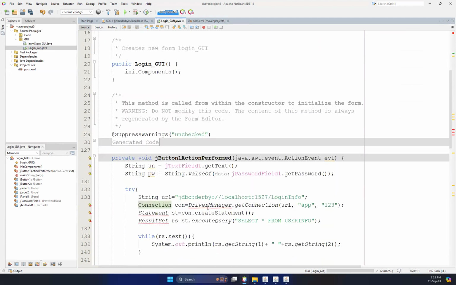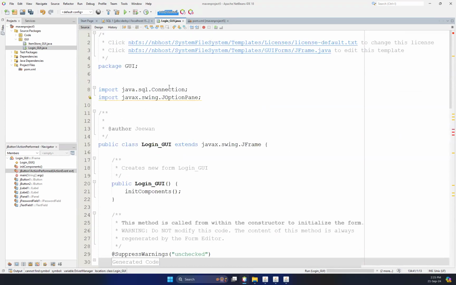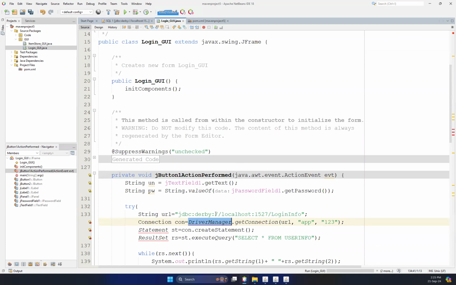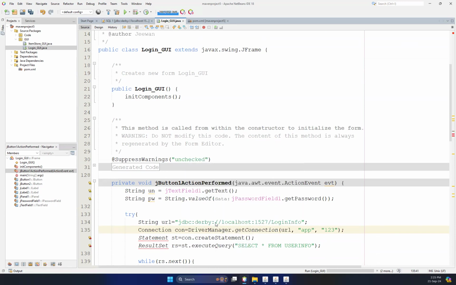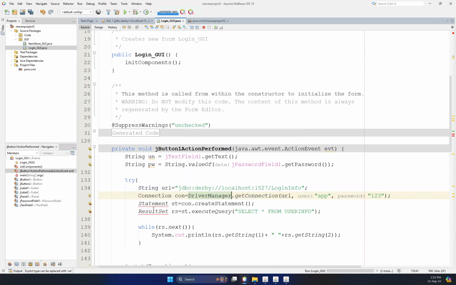But if you just type it, as I have typed this here, typing this won't create the import statement. If I want to get, let's say, DriverManager, you can just select DriverManager java.sql, press enter or double click. For Statement, the same.